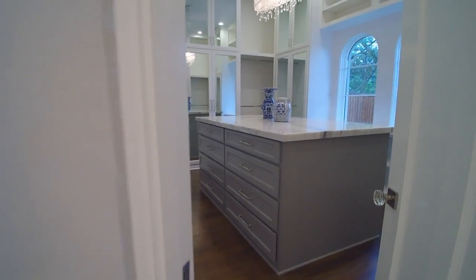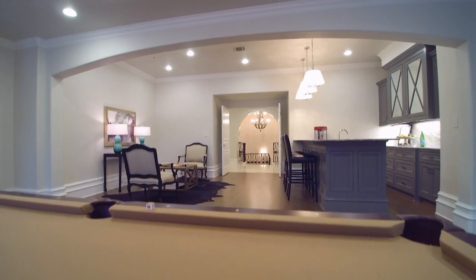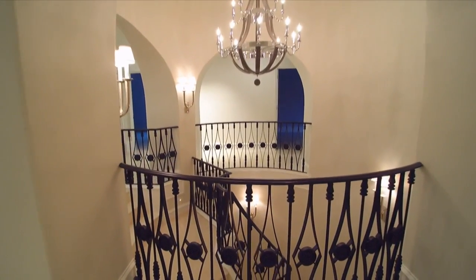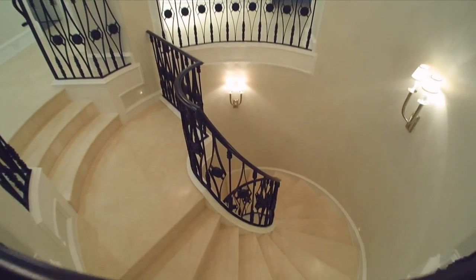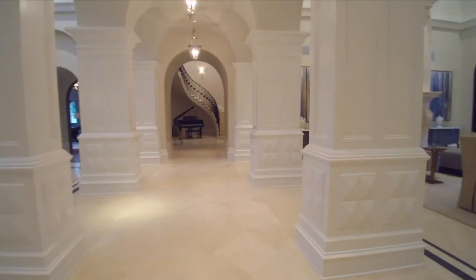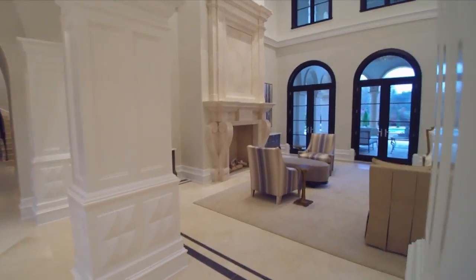We can start homes that are even 4,000 square feet, 5,000 square feet. We can build from about 1.5 million to 20 million. We have that team that can do that and it just depends on what goes into the house and what they want. But we've got some beautiful homes that we've finished up just recently that were only 1.6 million. It just depends on what you want to build — you don't always have to have something 18,000 square feet.